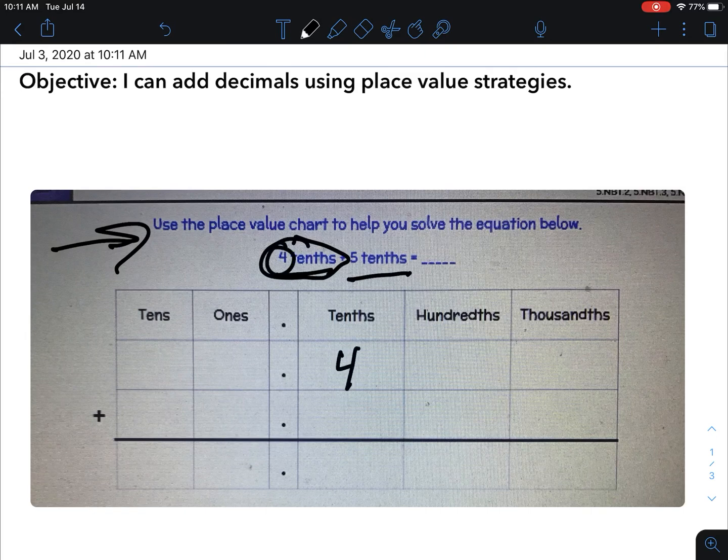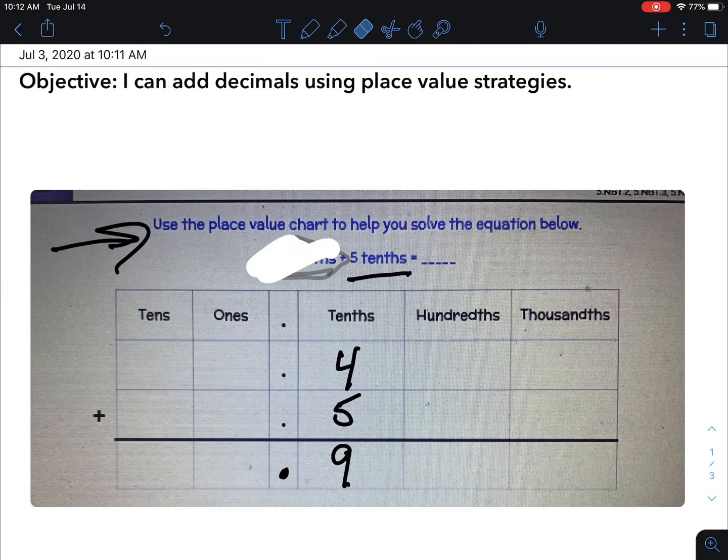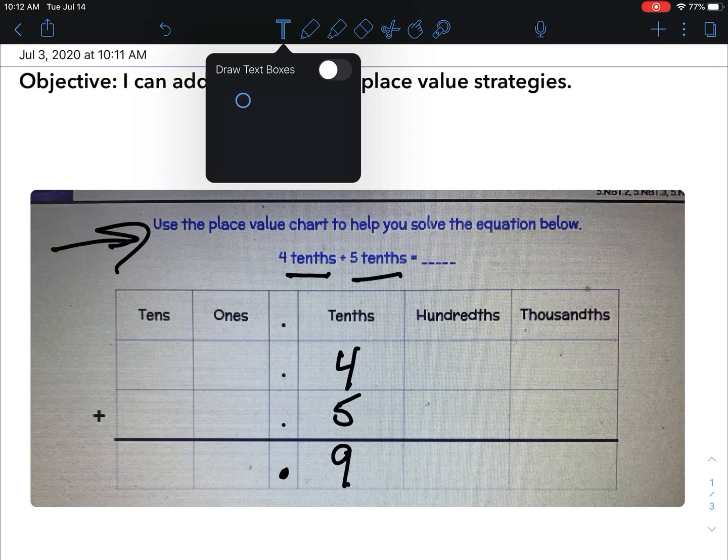So that just means you make sure you put your 4 in the tenths place. And then 5/10, so you make sure you put your 5 in the tenths place. Now it's real simple. Your decimal just always drops straight down. You can add your 4 plus 5, and there's your answer. So in this problem, it's not so much about the adding that's difficult. It's just a matter of taking your numbers and putting them in standard form in order to add.